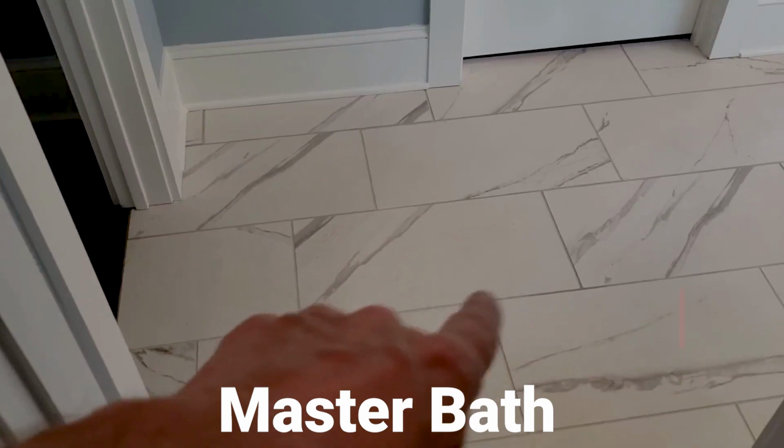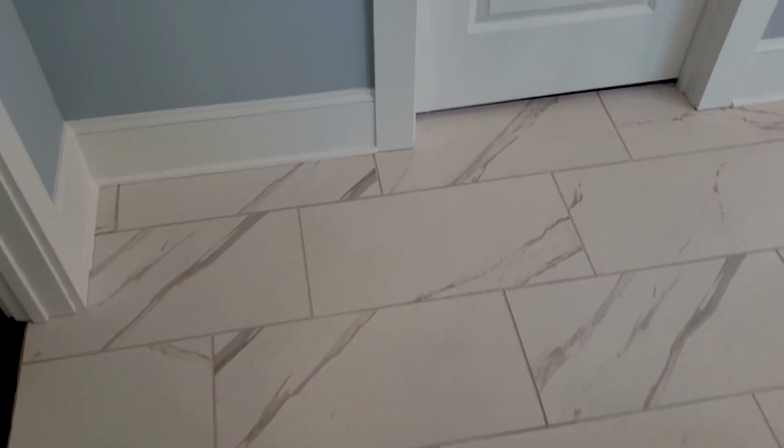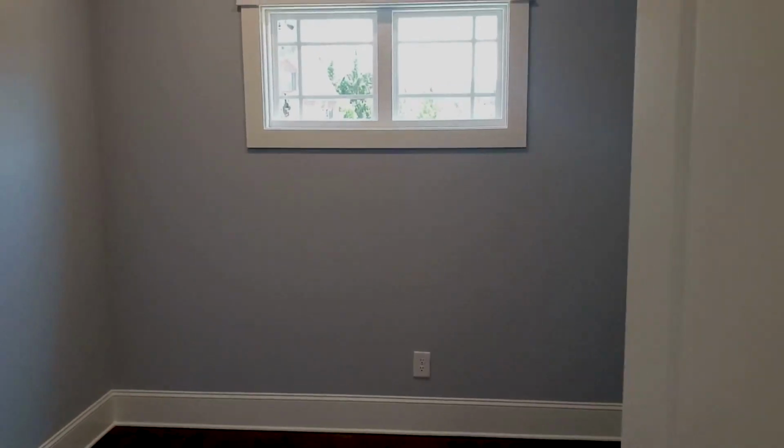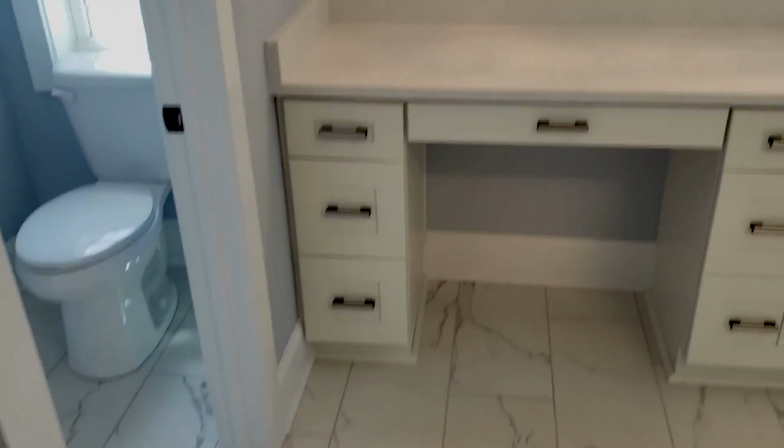We go into the master. That great ceramic tile with a marble pattern on there. It was a 1/3 brick pattern. It was a 12 by 24s. You try to run them long ways with the room. There's one closet. They're going to be putting their own shelves in there, but in here we have the bigger closet. His and hers closets, and we know which one's bigger, but they did a nice finished in place hardwood floor in the closet. Right here in the master.